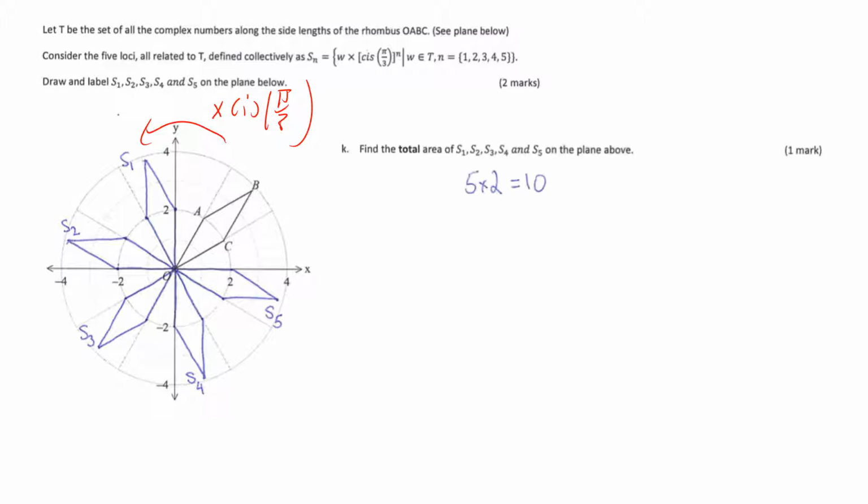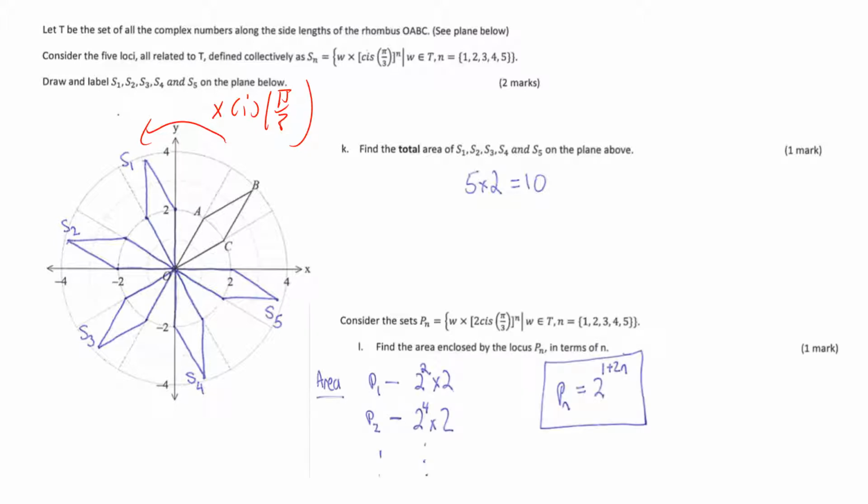Okay, the second part was find the total area. So you can see we knew that the area, actually no, sorry, I brought that up too quickly, but that's all right, I'll just leave that there for now. We know that the area of OABC was equal to 2 square units. And of course that area won't change. We're not extending it, we're not enlarging that shape, we're just simply taking that shape and performing a rotation of 60 degrees anti-clockwise each time. So the area remains fixed. So we've got 1, 2, 3, 4, 5. 5 lots of 2 is 10, and that's what I was after for the answer.